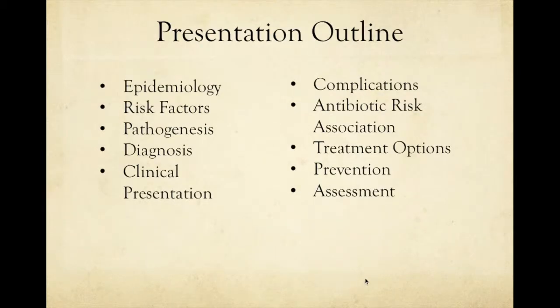The following is our presentation outline. Today we will be talking about the epidemiology, risk factors, pathogenesis, and diagnosis of CDI. We will also be talking about clinical presentation associated with CDI, as well as complications, and medications that could possibly lead to CDI, so the antibiotic risk association. We're also going to talk about treatment options and prevention, followed by a short assessment.